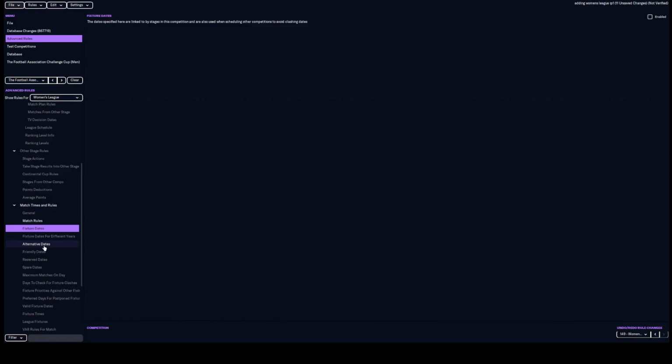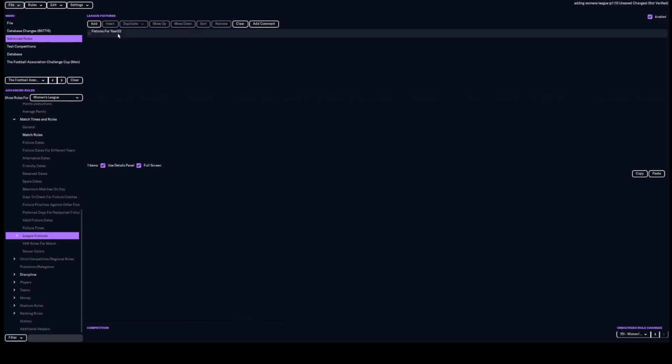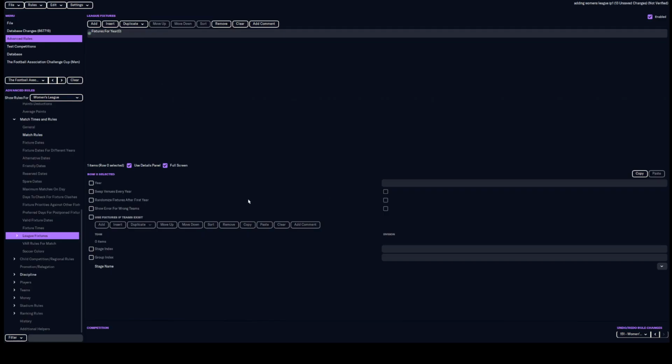Fixture dates for different years. That's so cool. Alternative dates, friendly dates, reserve dates, spare dates. Fixture times, valid fixture dates. Fixture times. Huh. League fixtures. Let me just see what's up with this. League fixtures. Add. Interesting.